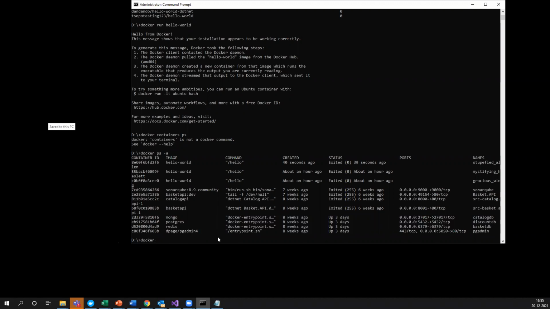Now, what if I want to start my already stopped container? I don't want to create with run. Run means creating a new container, but I don't want to run a new one. I want to start the one which is already stopped. And which one is stopped? Whenever you create any container, it gives you a unique ID. Are you able to see this? 8E605F6 and so on. This is known as the container ID, and it is always unique.